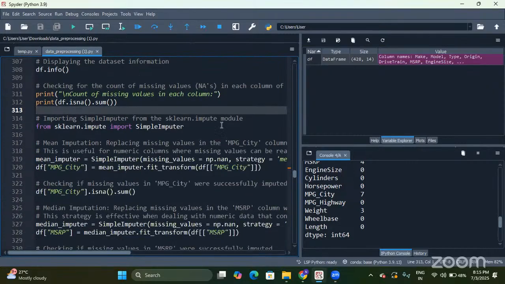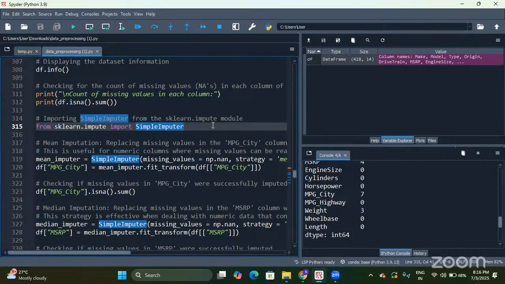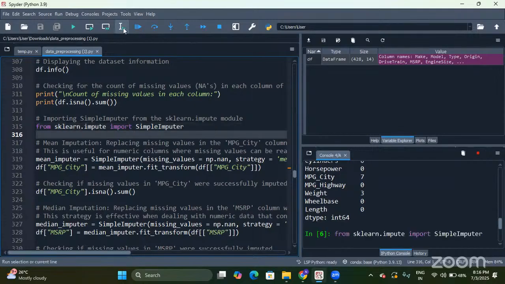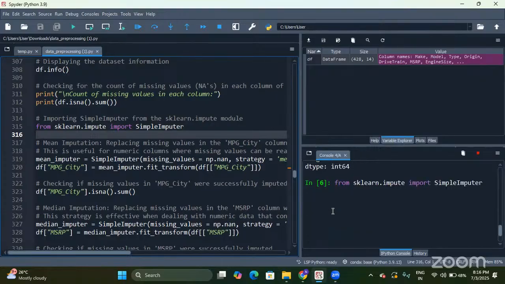We have a function called SimpleImputer, and this SimpleImputer helps us to perform imputation. It comes from the sklearn package. From sklearn.impute, I'm importing SimpleImputer. Done, SimpleImputer got imported.